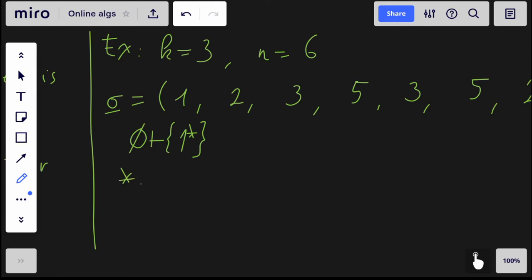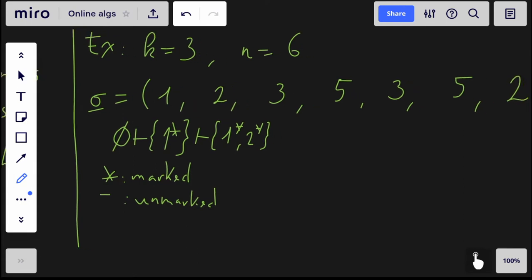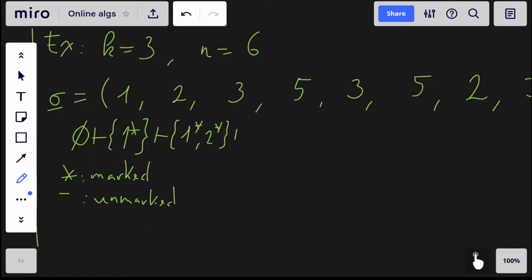So the star will indicate a mark, and no star is indicating unmarked pages in the example. And then of course we have to include the 2 and mark it, and then include 3, and 3 also became marked at this point.